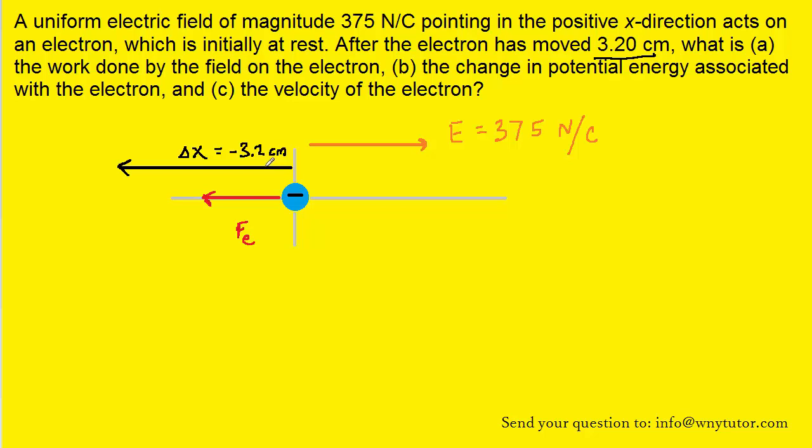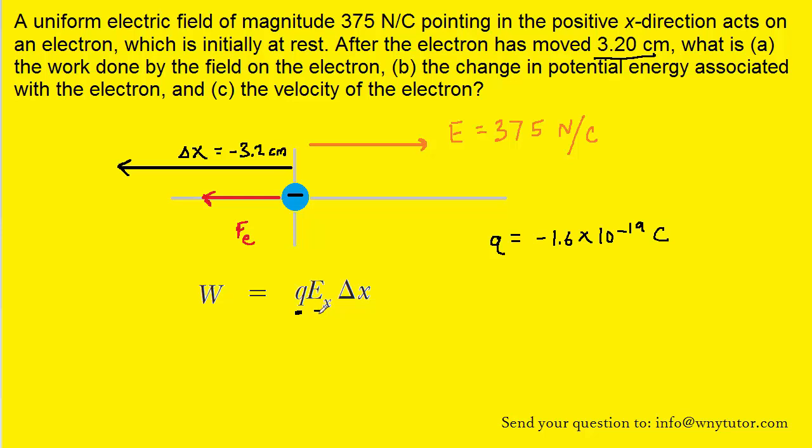Now, with that idea in mind, we are ready to solve part A, which asks us to calculate the work done by the field on the electron. So we'll need the expression for the work done on a charged particle that's placed in an electric field. So in this equation, we have the work equaling the product of the charge of the particle, the electric field, and the displacement. And indeed, we know all the values given in the question. Let's note that the charge on an electron is equal to negative 1.6 times 10 to the negative 19th coulombs. So that's the value that we'll plug in for q.